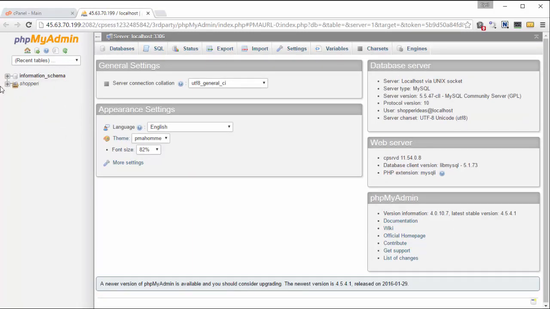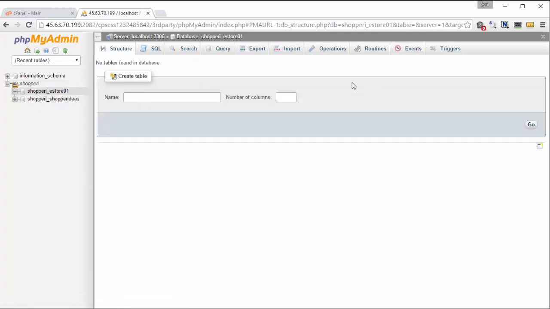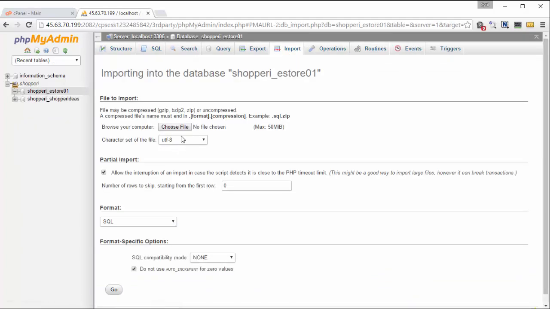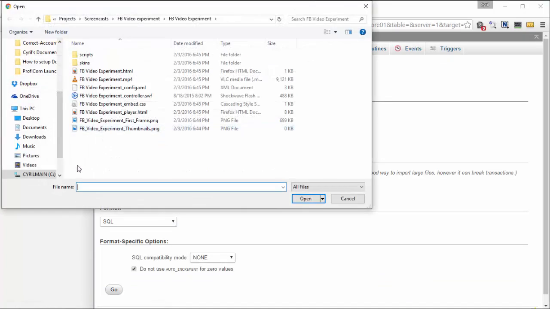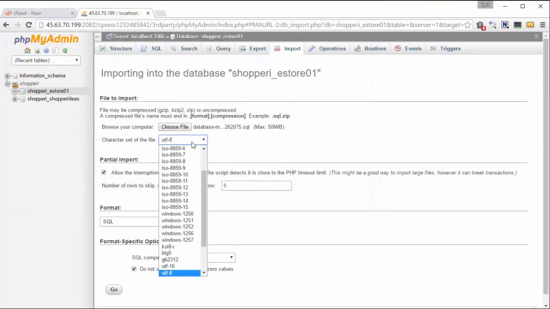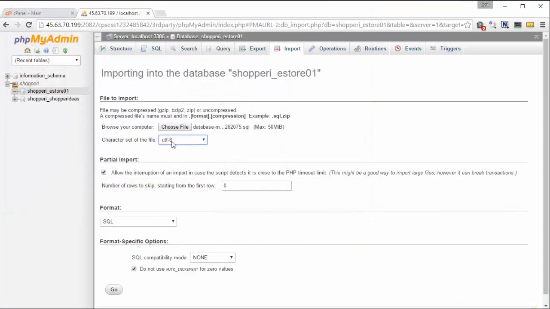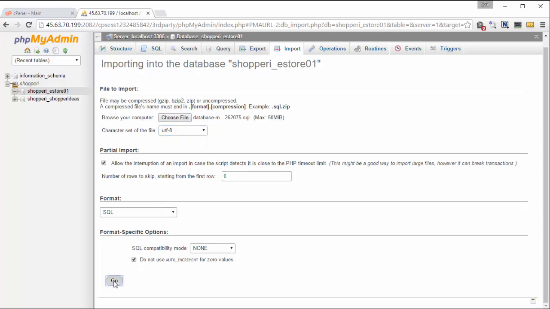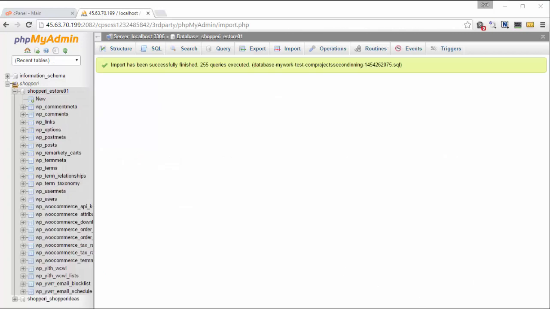And you will see all the databases that you own. So just click on the database you want to restore, and then go into import, and then choose the file that you want to import from. Here I have got the database, so I'll just click on it. Select the collation. You should select UTF-8 if you're using international language, which usually we use all the time these days. So use UTF-8 and just click on go, and it's going to restore the database. First it will upload the database to the server, and then it will restore it.